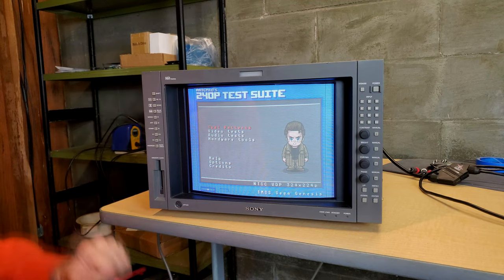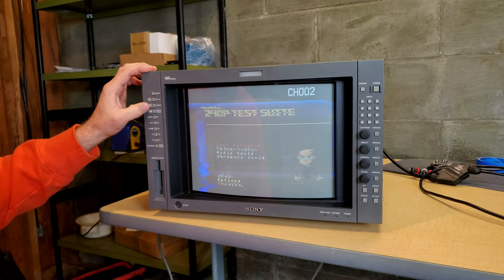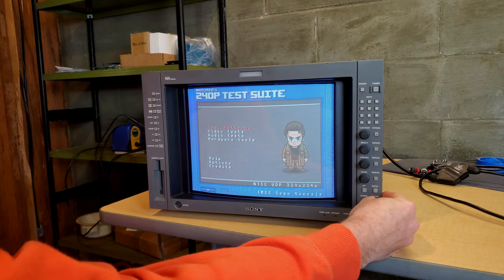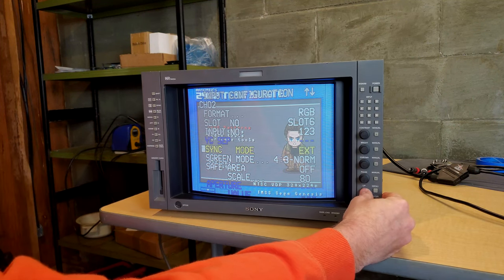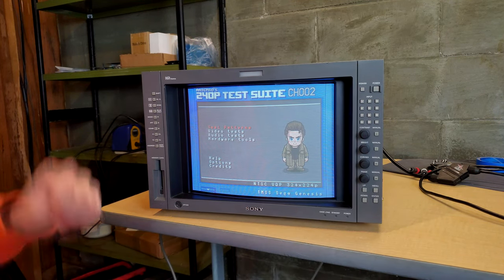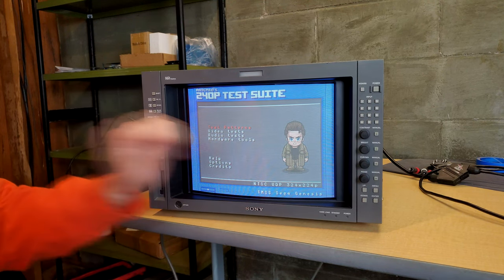Now, every time you turn this monitor on and you select input number 2, it's going to go into that RGB mode, and you'll have to program it actually to keep the sync on there. So let's try to do that, if that's possible. Sync mode right here. External sync. Now every time, let's try that. Channel 2 now is set every time to go in and change over to external sync and RGB.